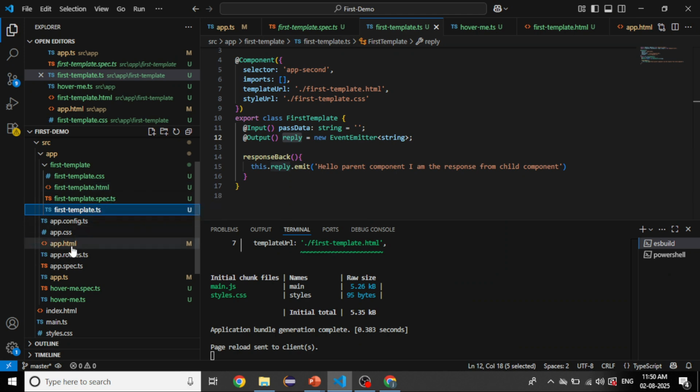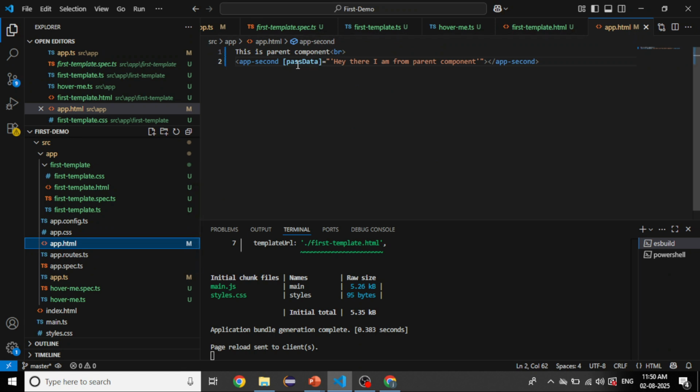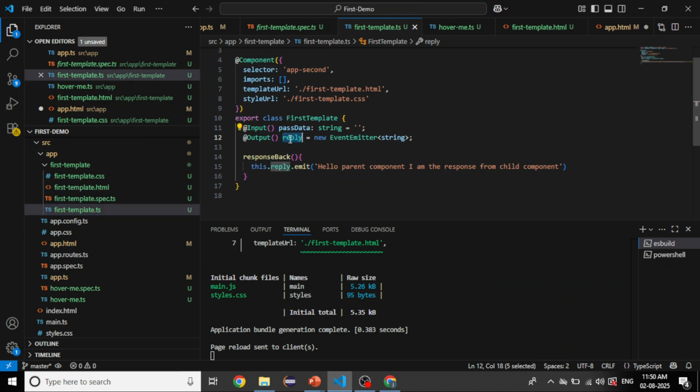We have to go and get the data in the parent. So here we have to get the data from the child. For that we have to include the event binding. We have to bind this one because this is the one we are going to emit from child to parent.